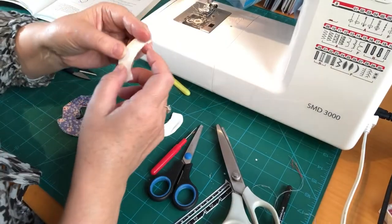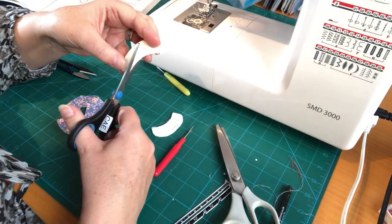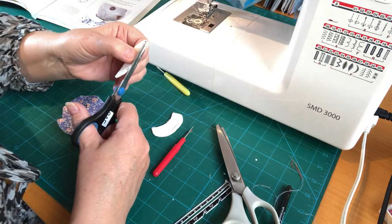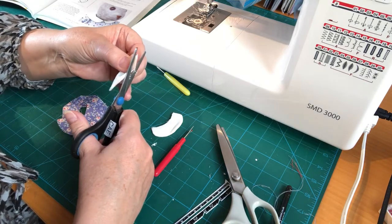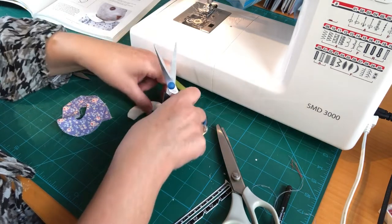When you're working with small pieces like this, just bear in mind that it's sometimes impossible to get them to lie immediately flat. They should lie flat on top of each other, but I'm just going to trim this off to make sure that they're both exactly the same size on that inside edge. I'm literally just taking off a few loose threads, but that will neaten that up.